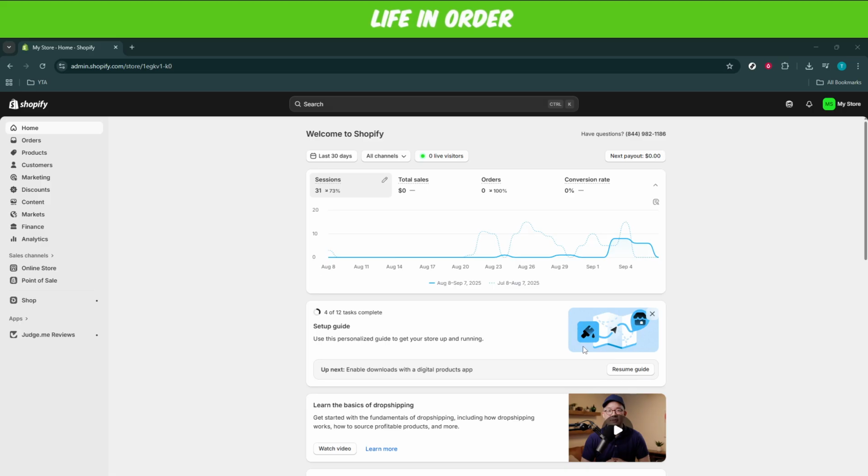This is the command center of your online store, where you have access to all the tools needed to customize and manage your business. Once you're logged in, direct yourself to the home page of your store. It's helpful to bookmark this page if you frequently interact with your store settings.